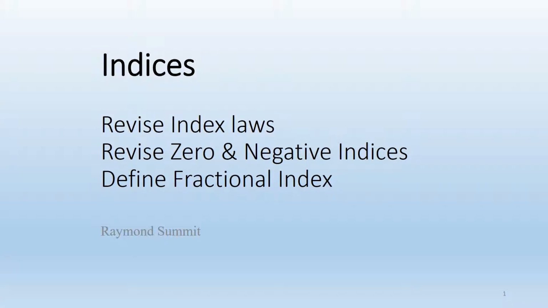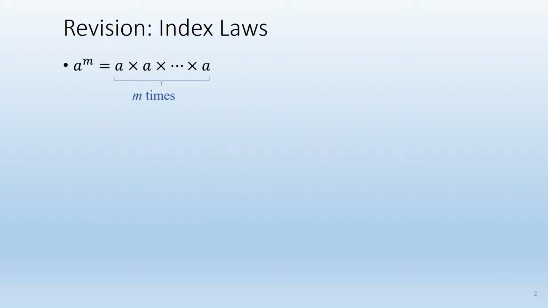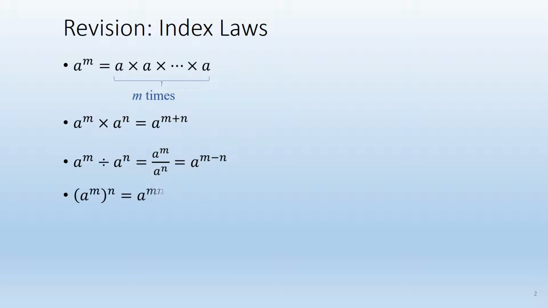In this lesson, we will see how indices are used in maths, and we'll have a look at the index laws. We saw that index notation is a shorthand way of writing repeated multiplication. The index laws help us simplify our numbers, so with the same base we can add the indices when we're multiplying, we subtract the indices when we're dividing, and when we raise to a power and then to a power again, we multiply those indices. A zero index gives us 1, and a negative index means 1 over. And a fractional power means the qth root.